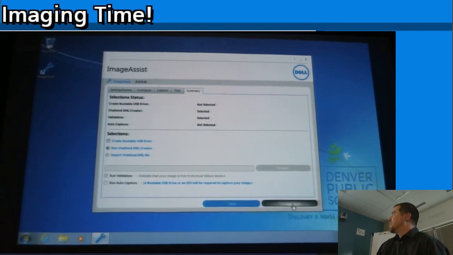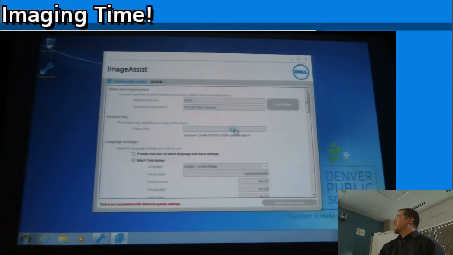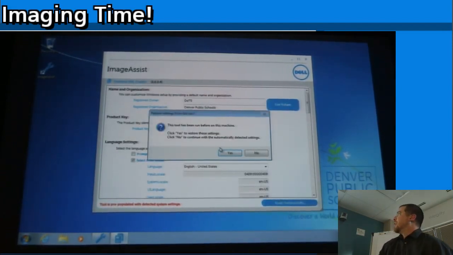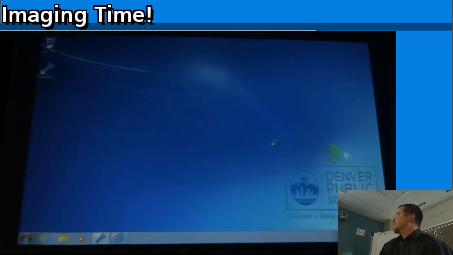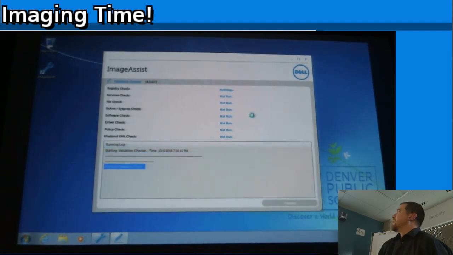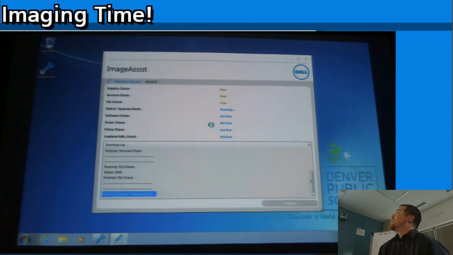I really wanted it to do that piece. Let's see what it does here. I want to see what the steps are. Yes, we'll restore the settings we have. Build unattend. It's going to run validation. This is pretty quick too. I really want to just get to that last step to where they can see the sysprep checkbox. Again, sorry that they make you do it this way now, but it is all in the documentation. Let's walk past this.